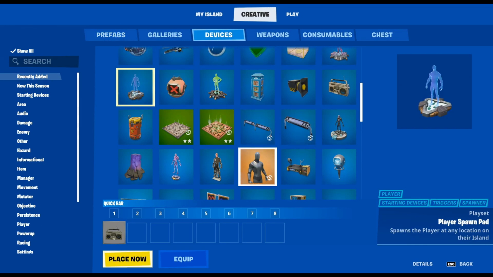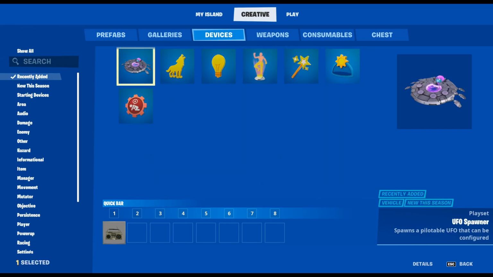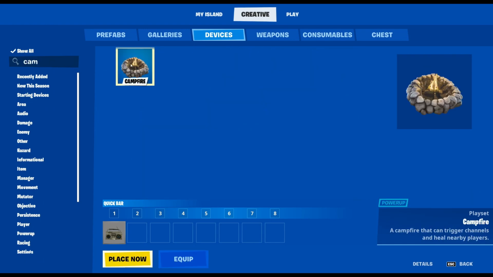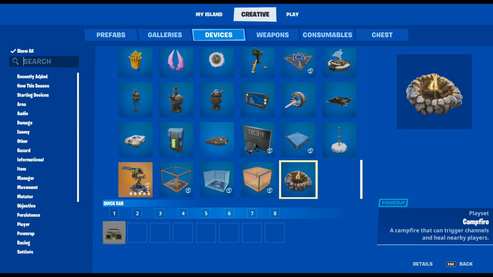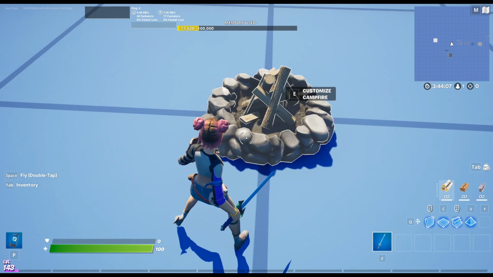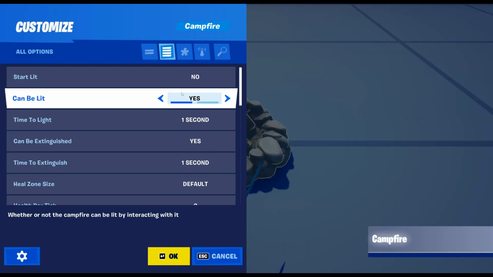If you go to devices and go into recently added, it's not here currently, but if you search for Cam, then you see the Campfire. But you can also just scroll all the way down and this is where it is. Then you can just go ahead and place it down. The campfire has a few options.